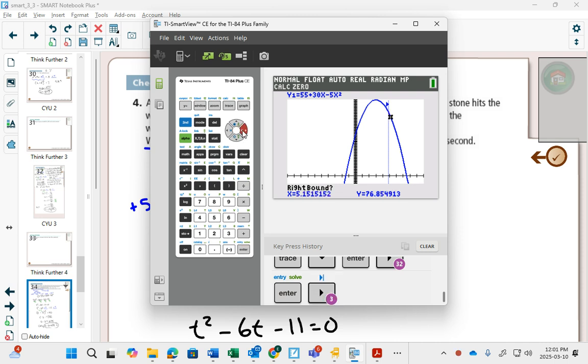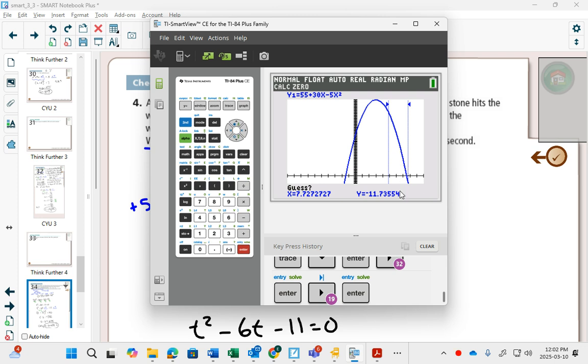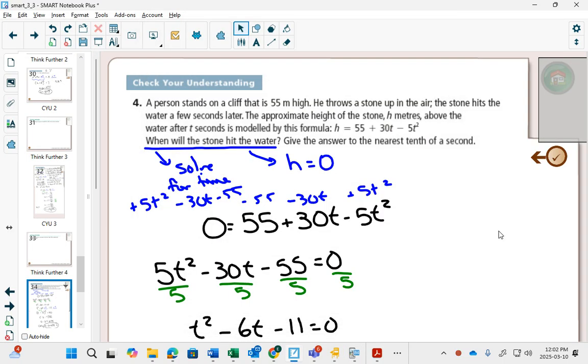Then it says go to the right. I can move my cursor until I pass my x-intercept and I'm on the right. It draws another arrow. Is my x-intercept between those two arrows? It is, so when I push enter on guess, it finds the 7.5 for me that way as well, which is pretty neat. So we're going to be learning some of these things on our graphing calculators as we go as well. Okay, questions for practice on this last one? 6 and 7.